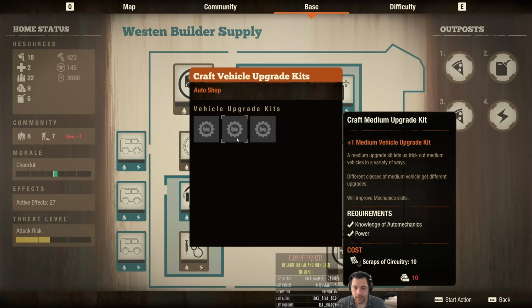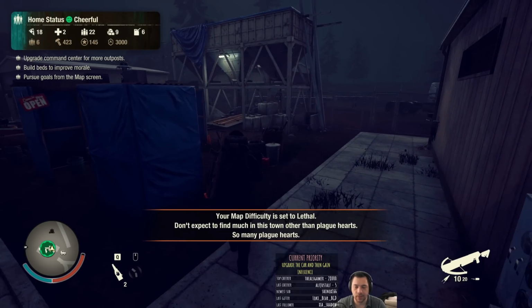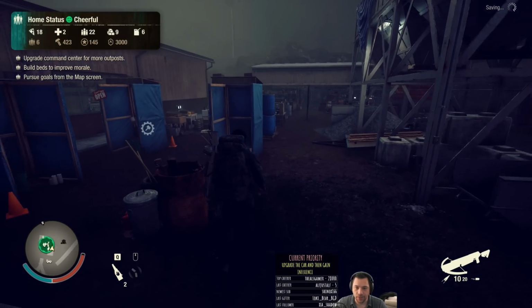So for me to get a medium upgrade kit is 10 building materials. Now, the only hesitation about doing a lot of upgrade kits is that it does cost circuitry, which is relatively expensive and hard to source. So always loot circuitry when it is available, buy it off traders when it is available, and guard it as it is precious.